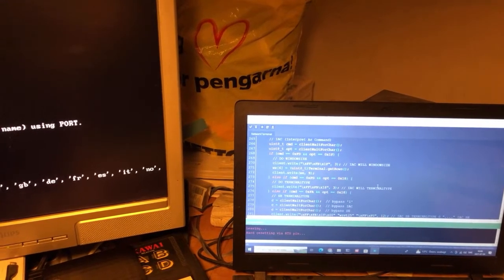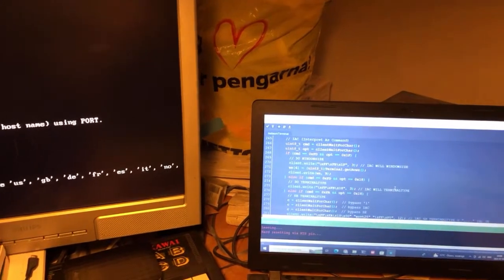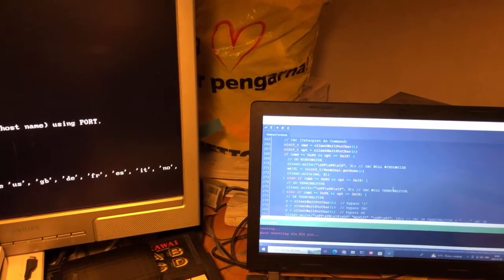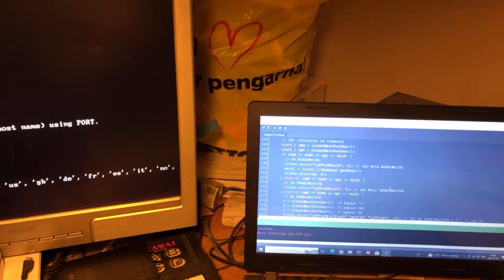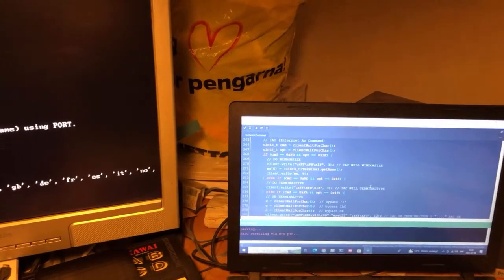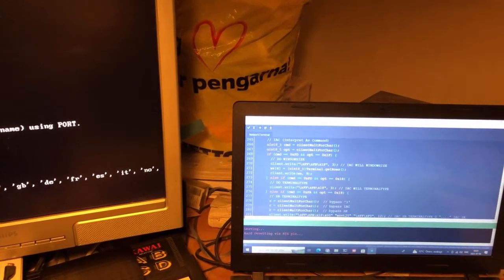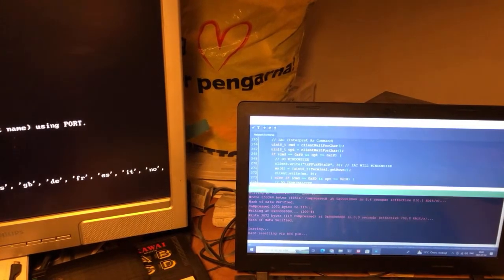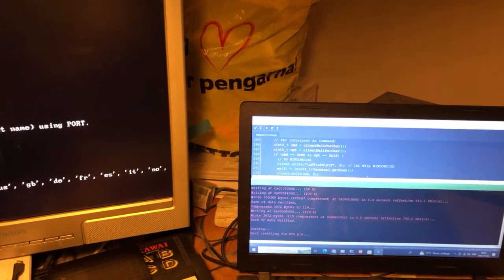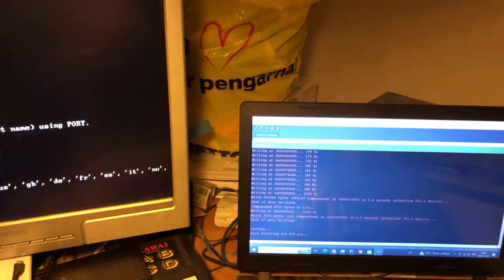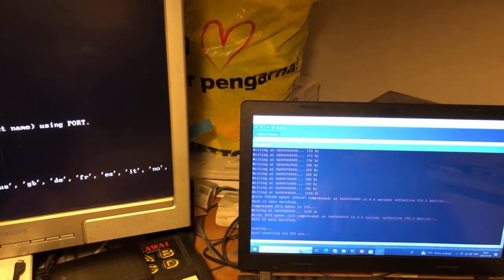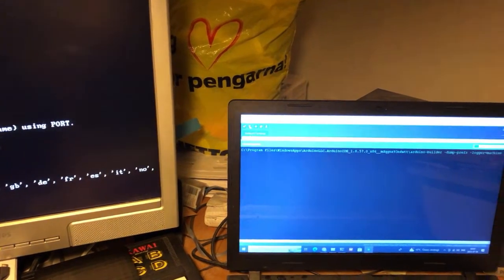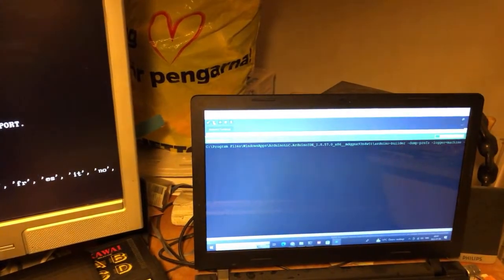So this worked well here, so I could compile it now. So I could just demonstrate here uploading this program to show that this works. So I make this a bit bigger here, and then I don't have to recompile it, just upload it here to show that this works.